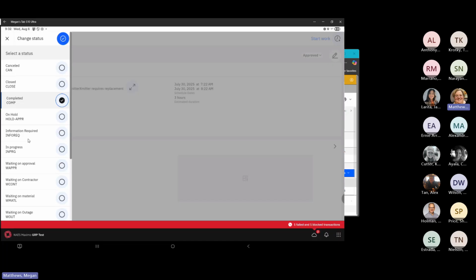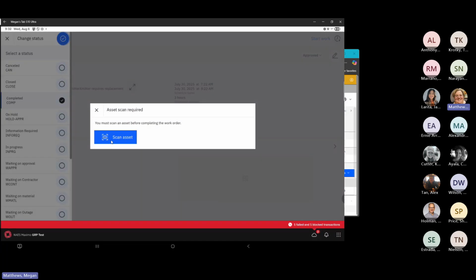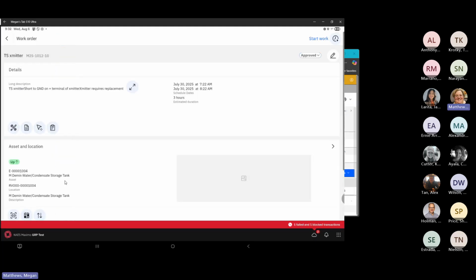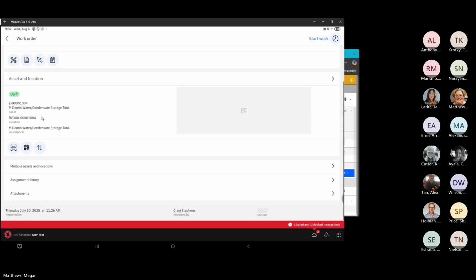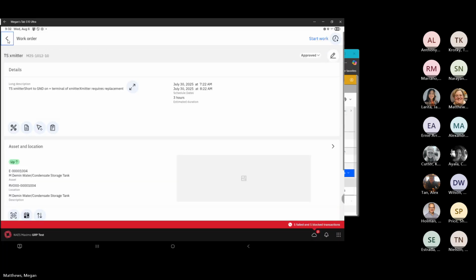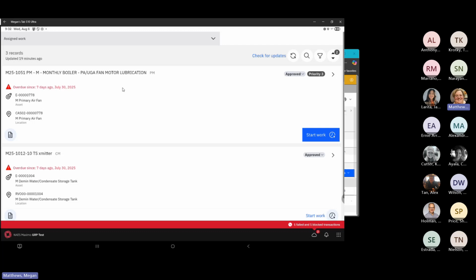Technicians wouldn't see as many options, but I'm going to change it to completed, click the blue button. Oh, I don't know why it's requiring me to scan the asset. That must be a feature I put on here. Interesting. But you can go in and complete it from here and put in your logs and all that information.